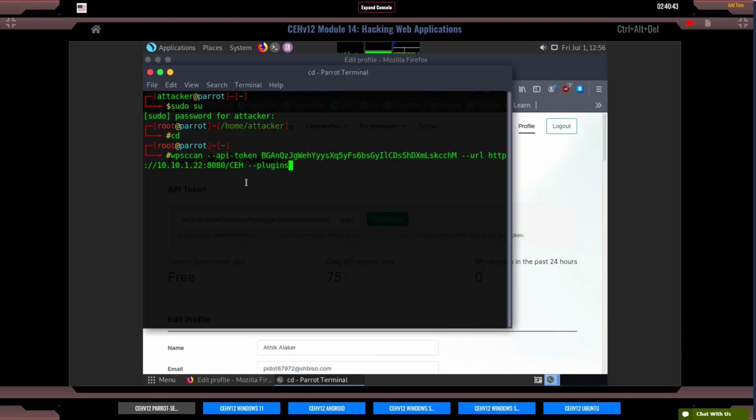--plugins-detection aggressive --enumerate vp and press enter. Now the enumerate vp specifies the enumeration of vulnerable plugins.